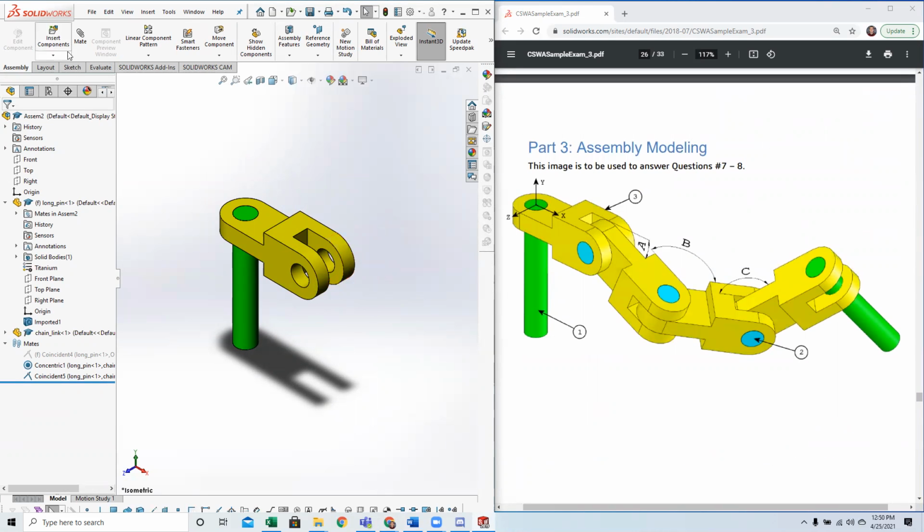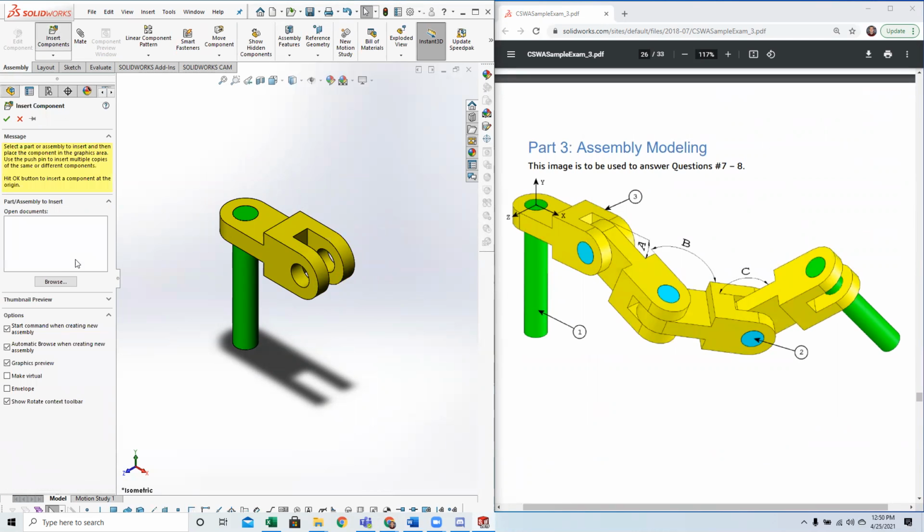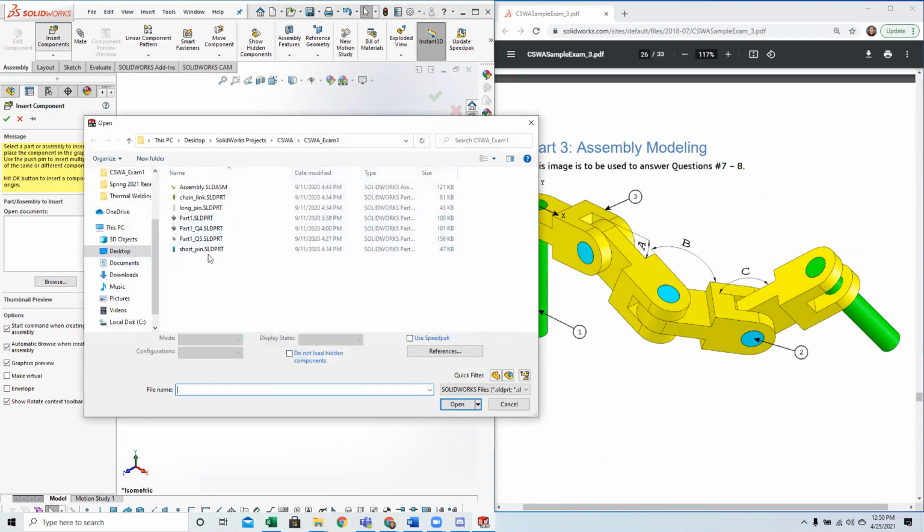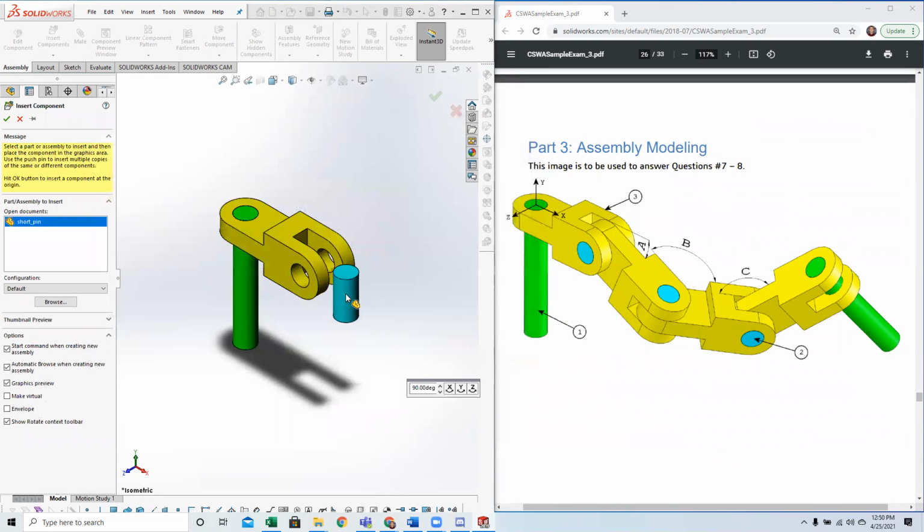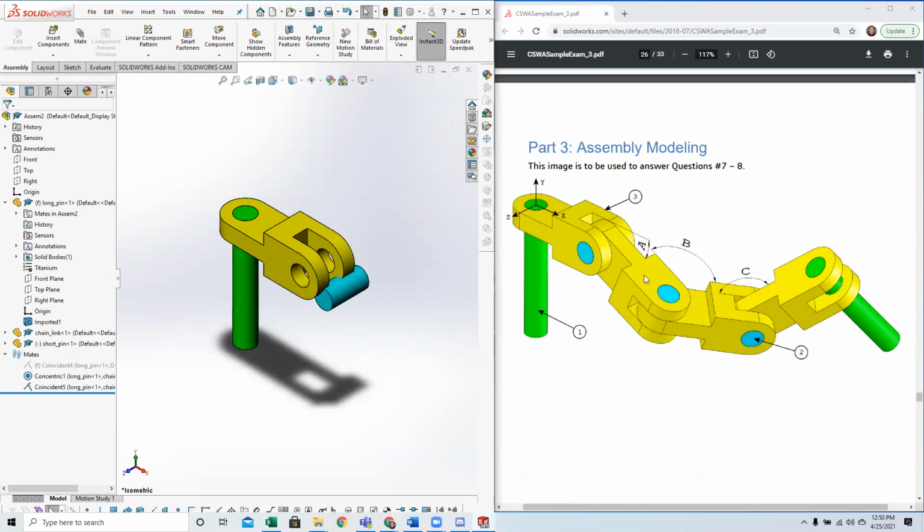Looks like we need to now add another small pin, a short pin actually. That will also not be perfectly aligned. If we want, we can use this little tree right here, this manager right here to shift it even before we start the mate. So I'm going to flip it along the x-axis by 90 degrees. That should make things a little bit nicer for us to mate it.